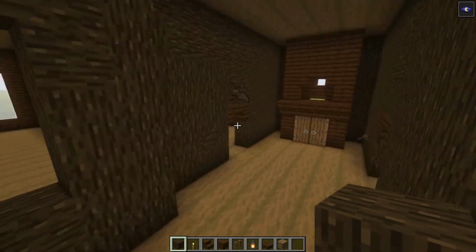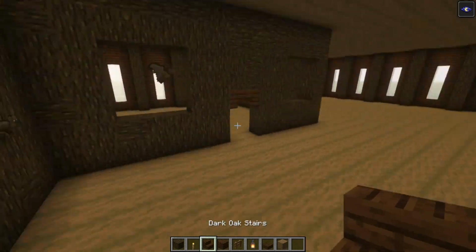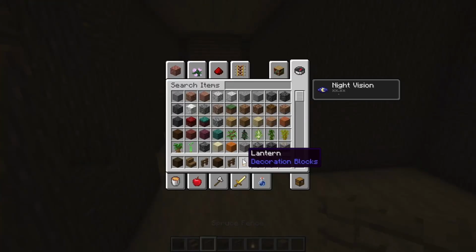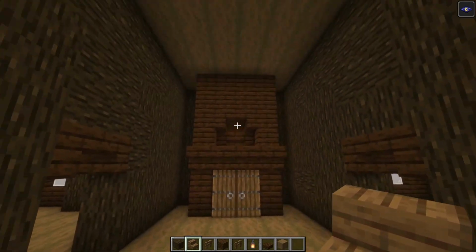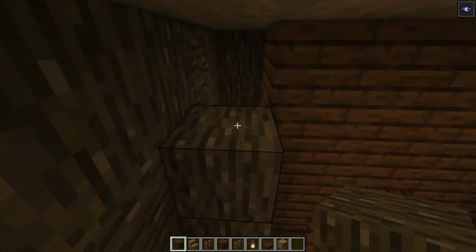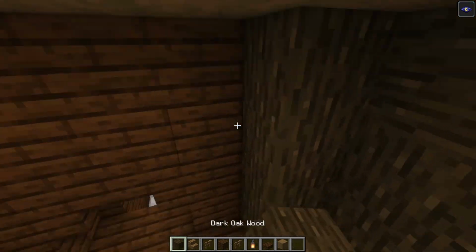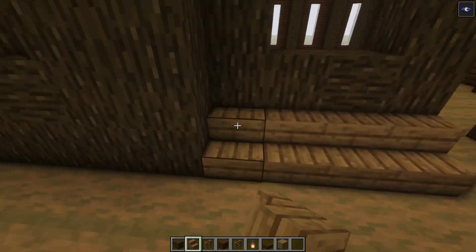Okay, now we still need to do some decoration. So what we're going to do is take the spruce stairs and use the spruce fences as well as the lanterns. So we're going to go across, but first let's actually fix the entrance, shall we? So let's build up with these pillars going up. And you need to make sure that you light up this area so that no mobs can spawn. Here we go. Then you can take your stairs and we're going to go across.